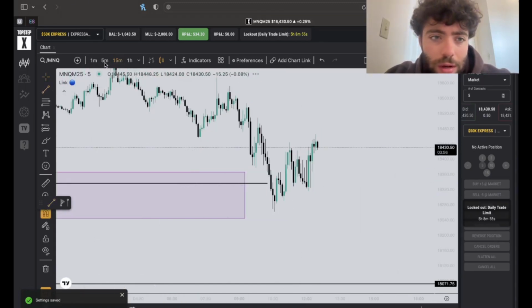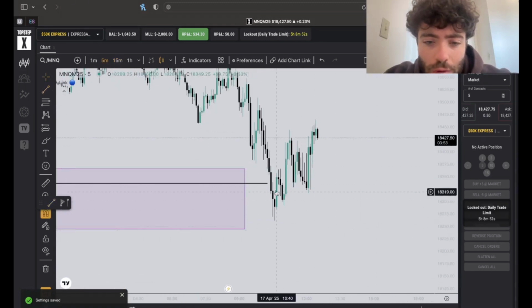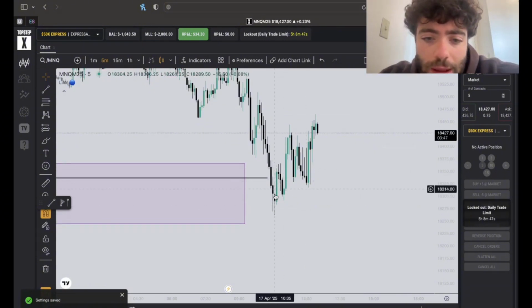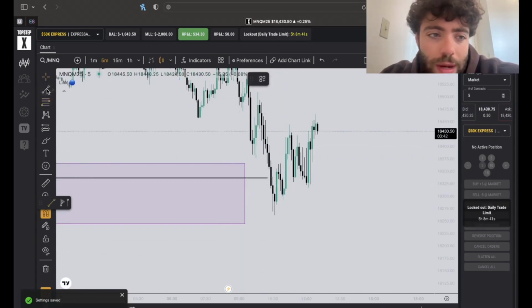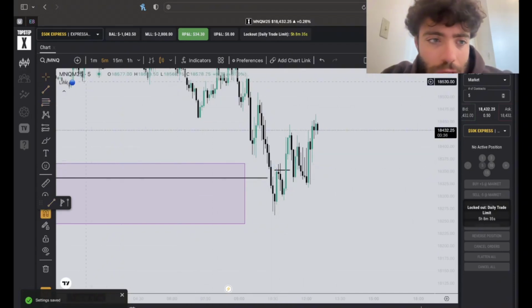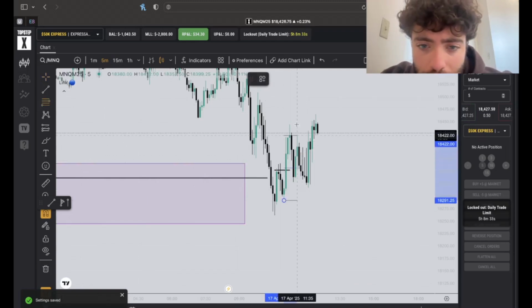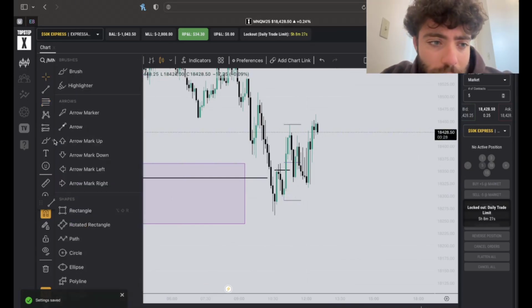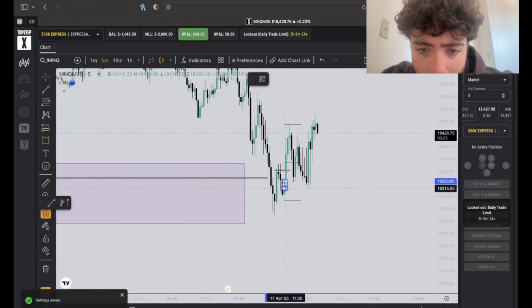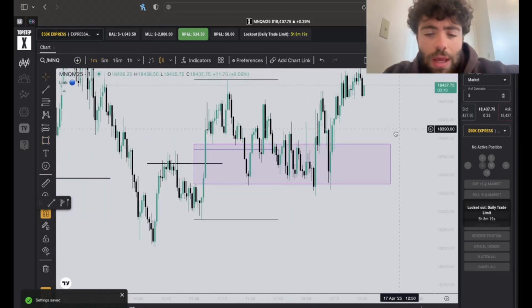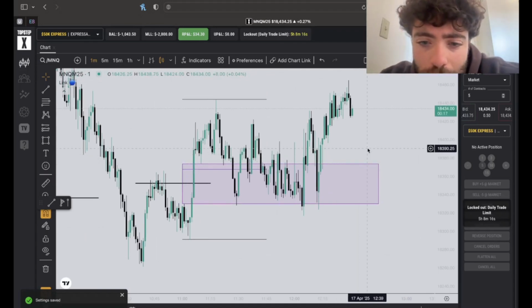We take out this low, and what does the 5-minute do? We move up, we hit this bearish gap, we inverse that gap, then we have a retrace, but then look what we do. We break structure on the 5-minute, showing those big signs of bullish momentum. So what I could do then is draw my fib level, from that low to this high, wait for price to come down into this fair value gap level and take some longs, right?